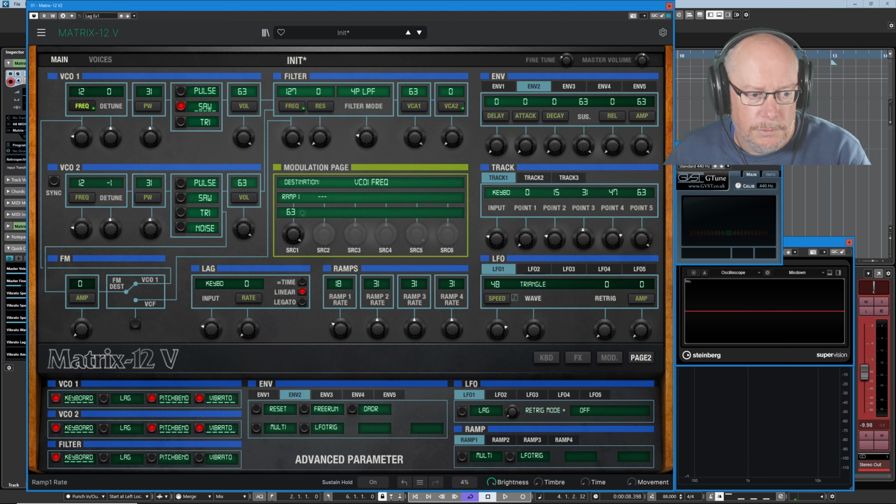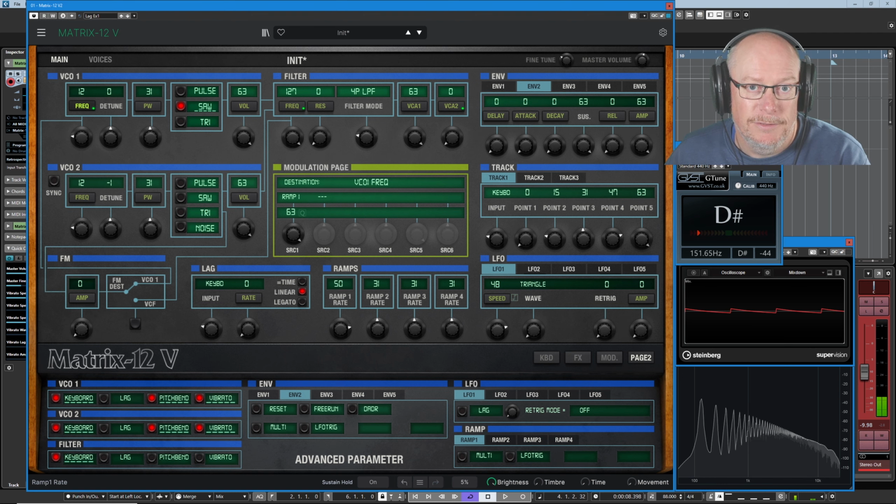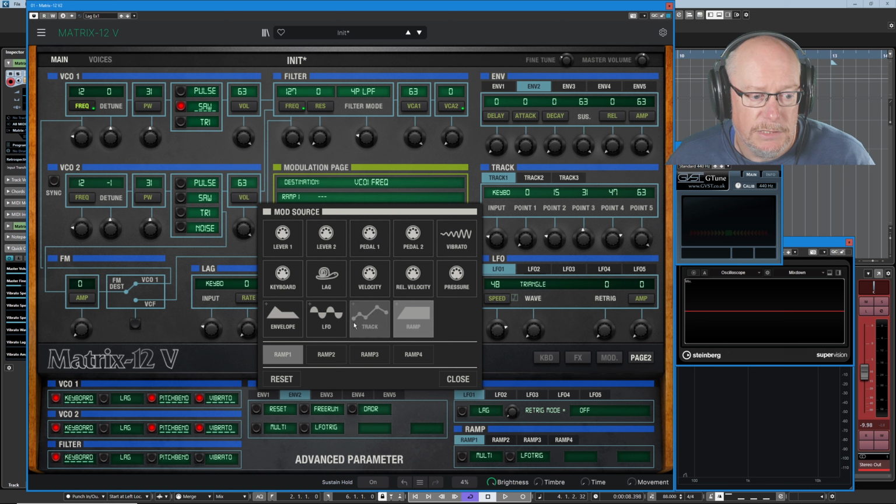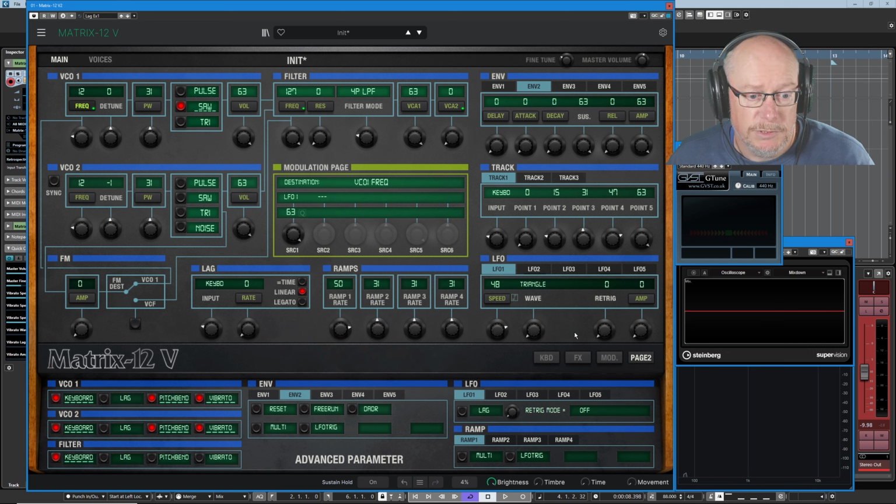So turn it down, it's faster. Turn it up, it's slower. So it operates the same way as the lag rate. But of course, in just the same way as we saw with the lag processor, they don't have to be plumbed in to their ultimate destination directly. We could go via an LFO. So if we plug the LFO into the oscillator frequency instead, now we're controlling the pitch from this LFO over here. Increase the amount.